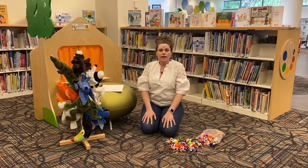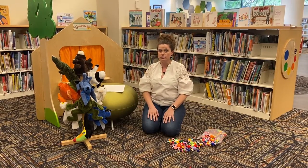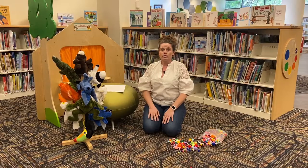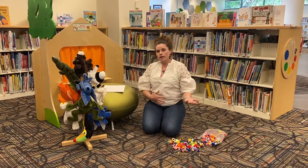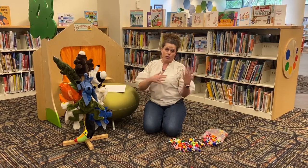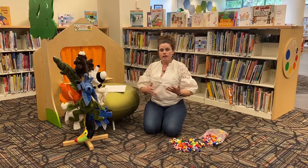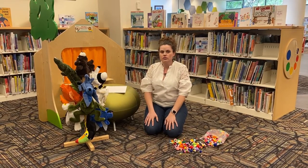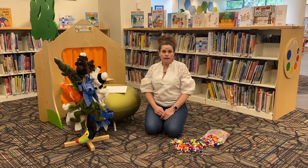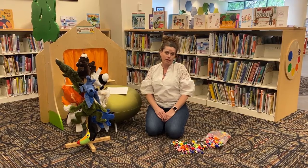This is a really simple sorting activity that little children can do, and older kids too, because it can get more complicated as they get a little bit older. One of the things that sorting helps us do is think about the world around us — what things are the same, what things are different, what makes them the same, what makes them different. That's the sort of thinking that scientists do, and it helps us with critical thinking, which we use to understand anything we're learning about.